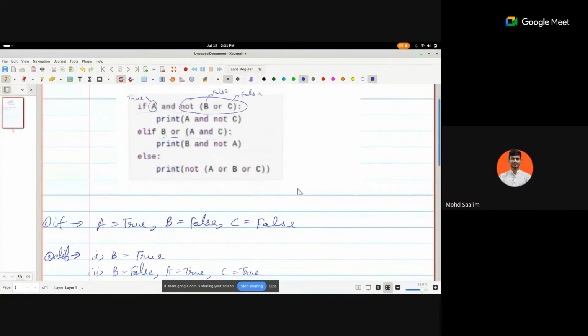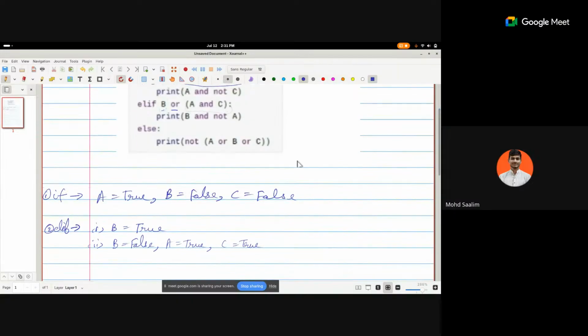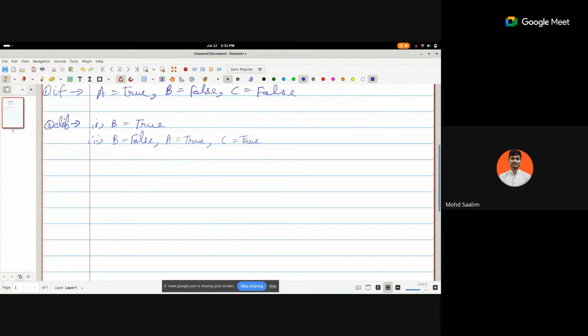There is no "not" here, unlike in the if condition. So that is why someone was saying that both of them should be false. No, both of them should be true because there is no "not" here. Okay. So in these conditions, elif will execute, and for all other conditions else will execute. Okay, but let's, sir, not calculate that.